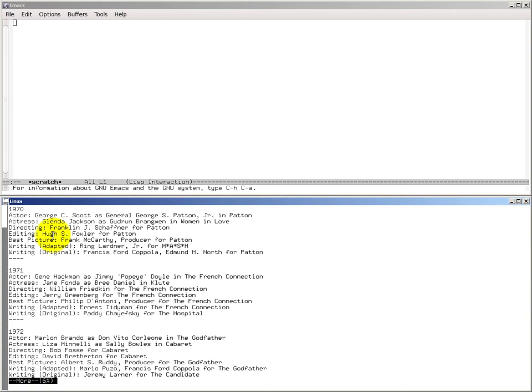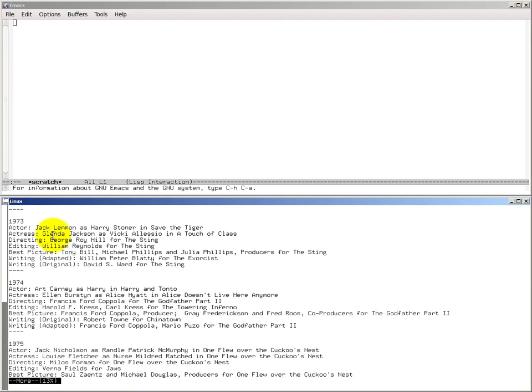Now you can see here something that is fairly typical of the kind of text parsing task that we are often asked to do with Perl. The data lies somewhere between formatted and unformatted. At first sight it looks formatted, but as you read more through this text file, which is supplied along with the code with these videos, you see that there are exceptional cases and variations on the way that things are stored. Sometimes it says producer, sometimes it says co-producer, sometimes writing credits have extra information in, and so on.